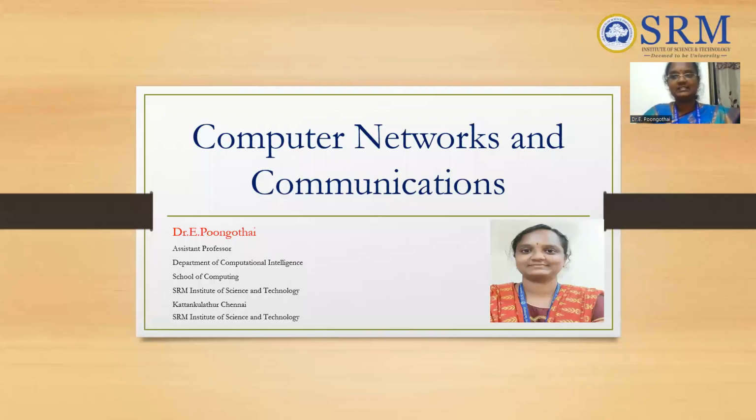Hello everyone. In the previous session, I think we completed 3 sessions. In session 1, we saw the basics of computer networks. In session 2, we saw the types of computer networks such as LAN, WAN, MAN, PAN, CAN, EAN. So different types of computer networks we have seen. In session 3, we saw about the topology.